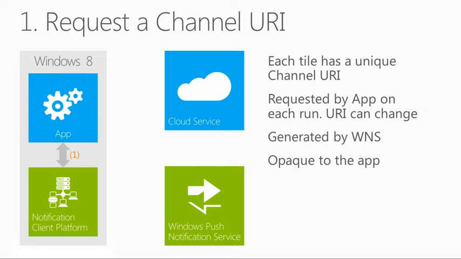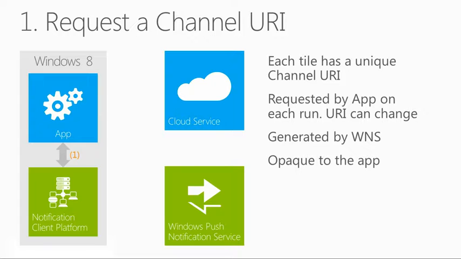The reason that we do that is because channel URIs can change, and we want to make sure that your application doesn't have an expired channel URI in its cloud service. So expiry for a channel URI on Windows 8 is every 30 days. Sometimes if, say, WNS needs to purge a whole lot of the data that it just stores in memory, it may have to purge those URIs, in which case it's again why it's recommended to request a new channel URI each time your app runs. It's not an expensive operation at all as far as overhead of making that call. Everything with WNS is free, so don't think there's a charge associated with that.